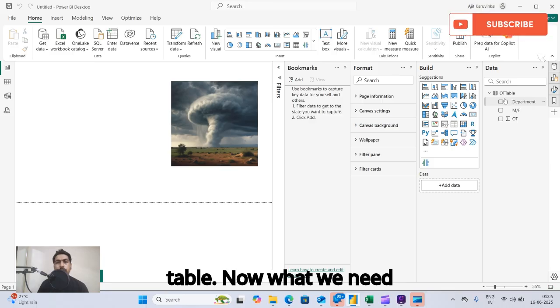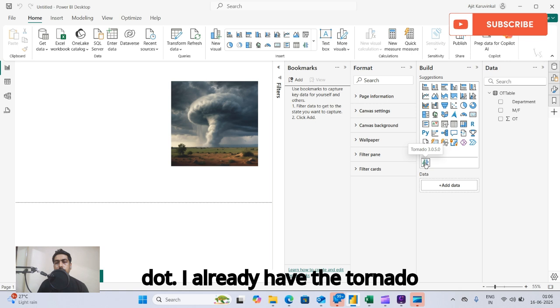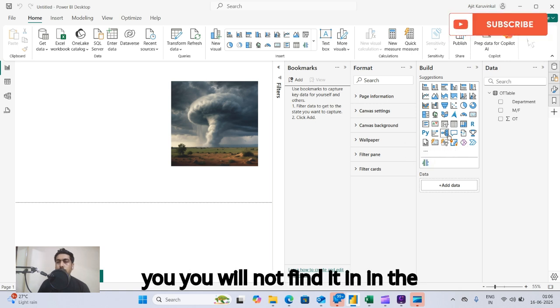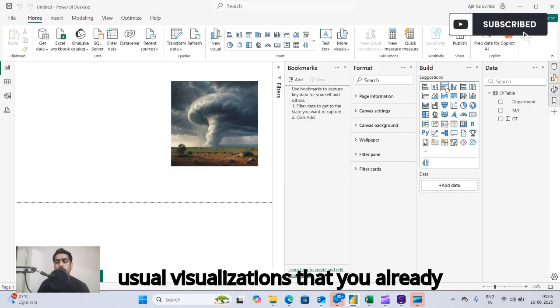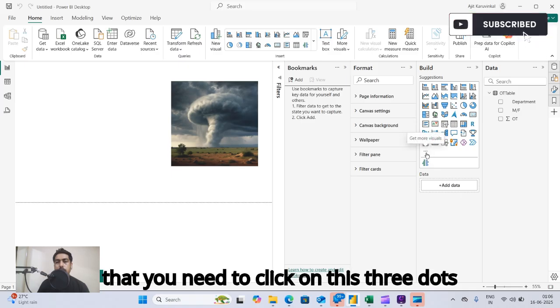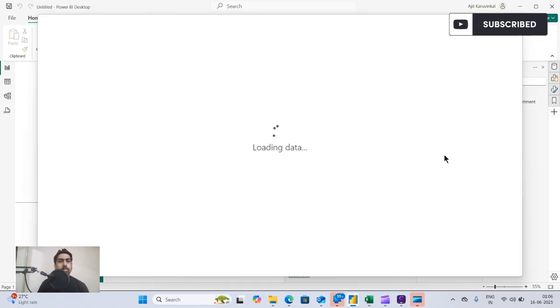Now, what we need to do is click on this three dot. I already have the tornado visualization option here, but for you, you'll not find it in the usual visualizations or charts that you already have. So for that, you need to click on these three dots and then click get more visualizations.